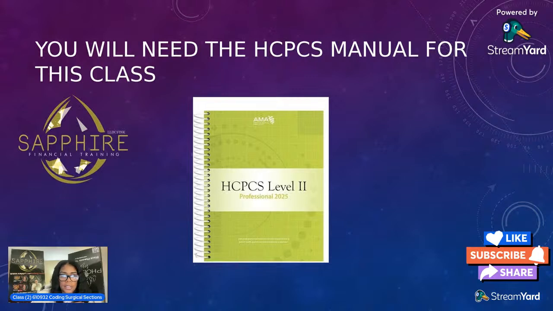What I'm pulling up right now is pretty much my sheet. I will always give you guys the links for the Elsevier. I actually have it on here, I don't have to pull up the other one. What I'm doing is just giving you guys the link for Elsevier. And when you go on Elsevier, all you have to do is give them the ISBN number. Anybody who needs the ISBN number, you let me know, I'll go ahead and put that in there. There you go. So that's elsevier.com.